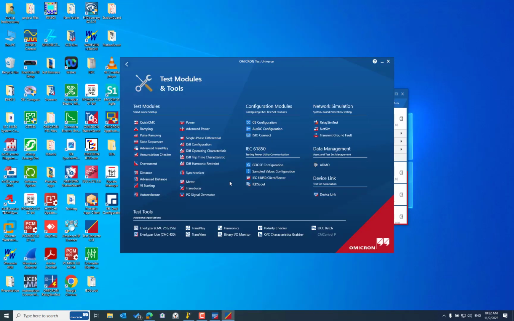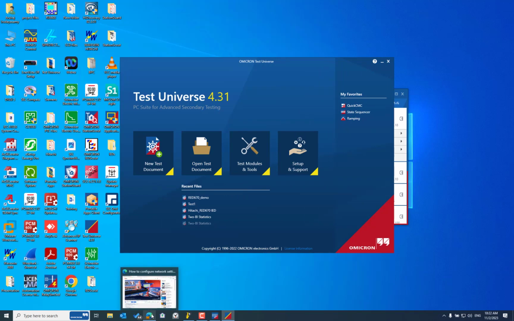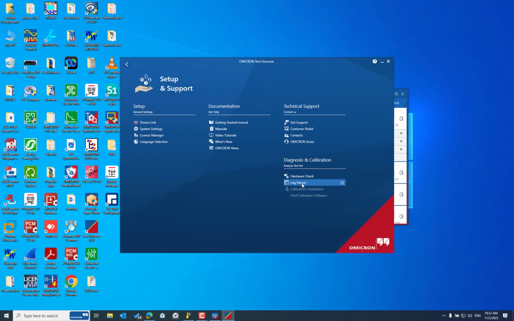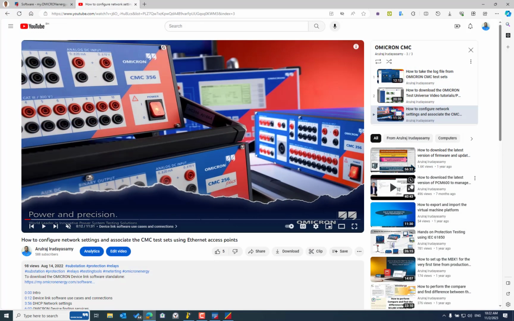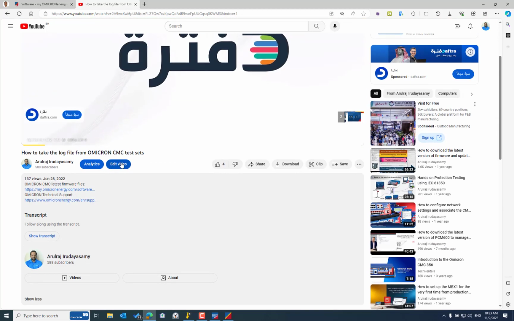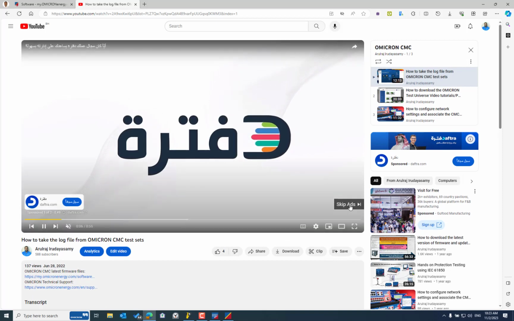So this is very important to provide the status history information in case we face any problem. And by the way, you can also make use of the log viewer to take the log files. So you can go through another video under the OMICRON CMC playlist how to take the log file from the CMC test set. So under the playlist you can able to get it.